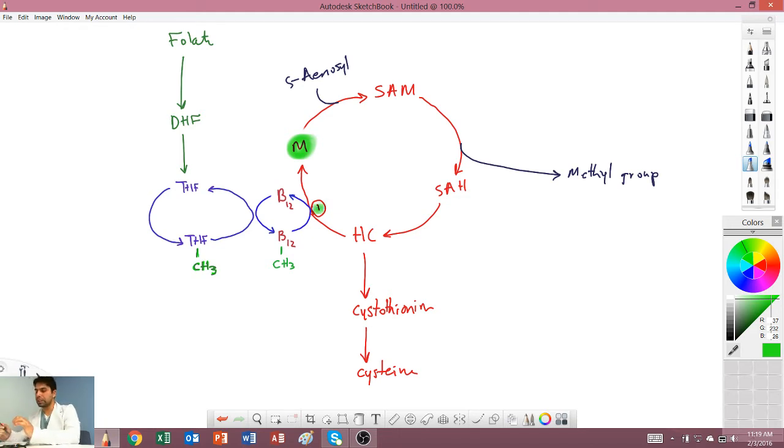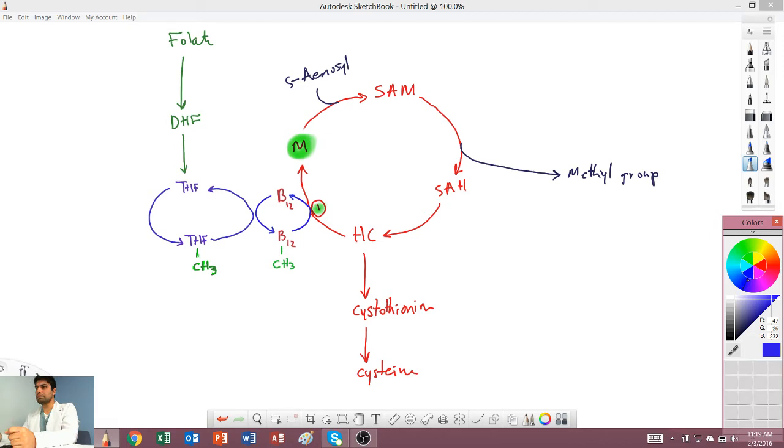Please remember this one. Methionine synthase, the enzyme, requires B12 and homocysteine in order to produce methionine. Is there B12 deficiency? You bet there is. We'll discuss that disease. Now, methyl group. Why is methionine very important? Methionine is very important because it's a methyl carrier. It's the source of the methyl group.